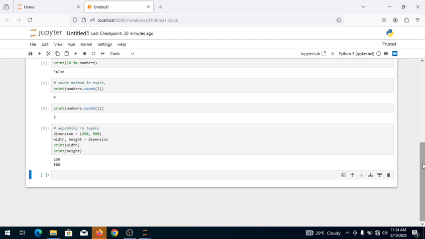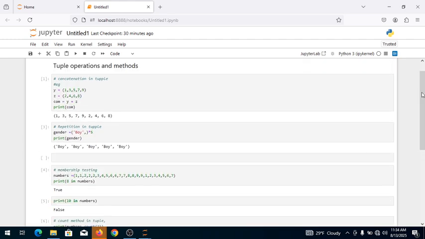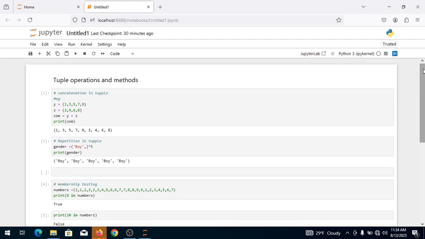Let's give a summary of what we have learned so far. We talked about tuple operations and methods. We talked about concatenation of a tuple, combining two or more smaller data to become a larger one. So we created a tuple, we named it y and a data of z. So we created a larger data and called it com, an abbreviation or combination of y plus z.